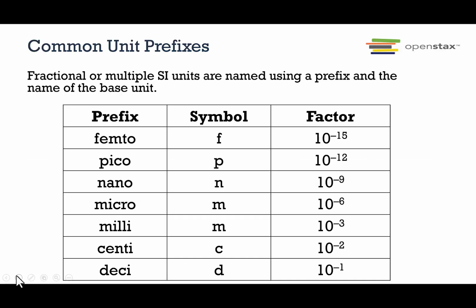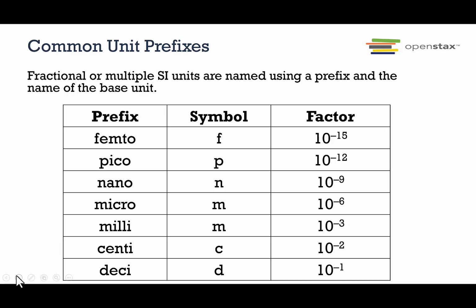As I stated before, the metric system uses prefixes. Prefixes are added to the base unit to make the number a little bit bigger or a little bit smaller. The prefixes are really to reel numbers in, make them a little bit more user-friendly as we're doing math with them. All of these are going to be prefixes that are 10 to a negative number. So these are going to be your smaller numbers. If we have a base unit, these prefixes will make them smaller.